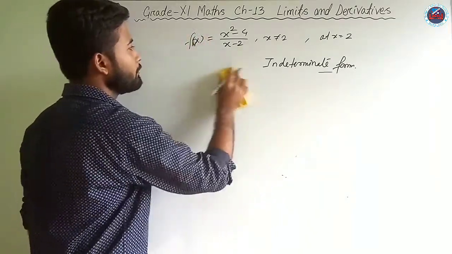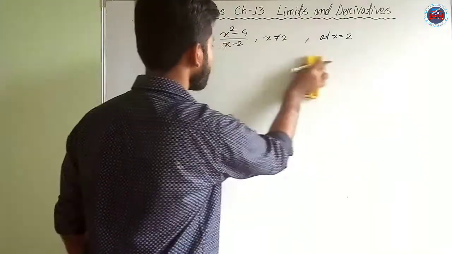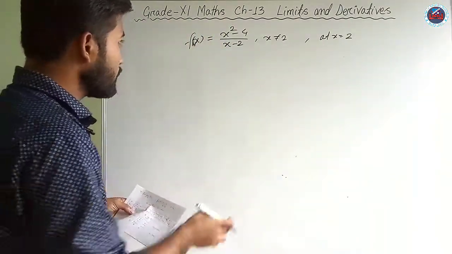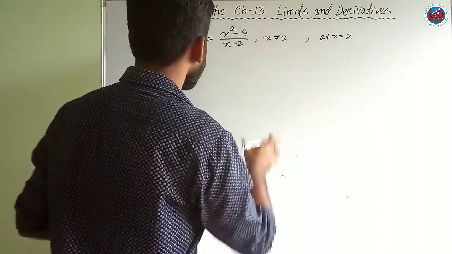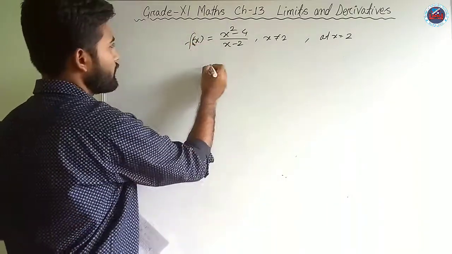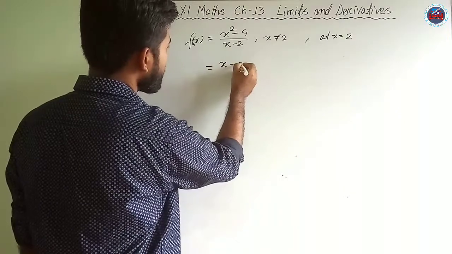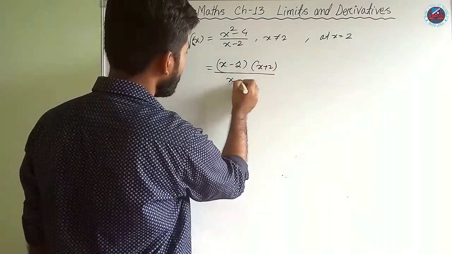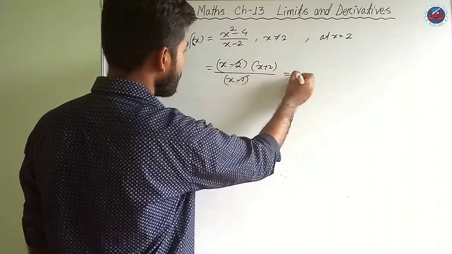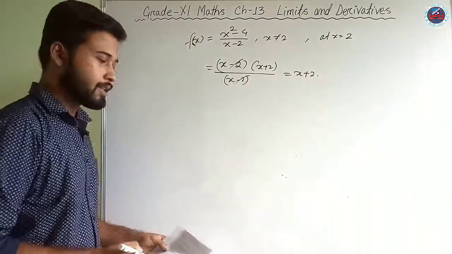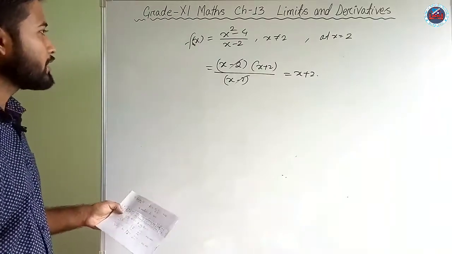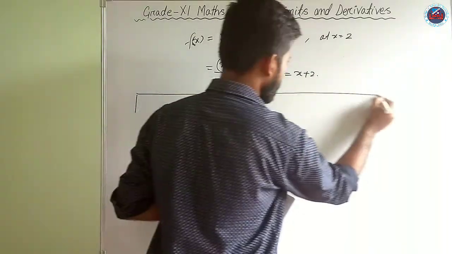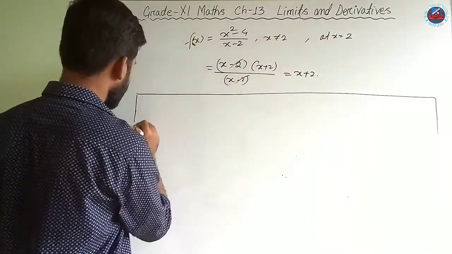Now let us check the limiting case for this function. We shall do it analytically. Now we want to check this at the point 2. So what to do in such a case? Let us see. We can write it as (x minus 2)(x plus 2) divided by (x minus 2). So cancelling out, we shall get x plus 2, isn't it? Now this function is defined, and in such a case what to do? Let us see an illustration. I shall put the values individually.